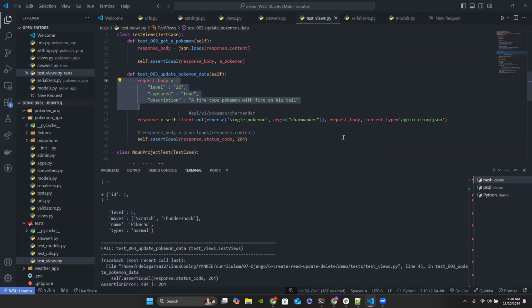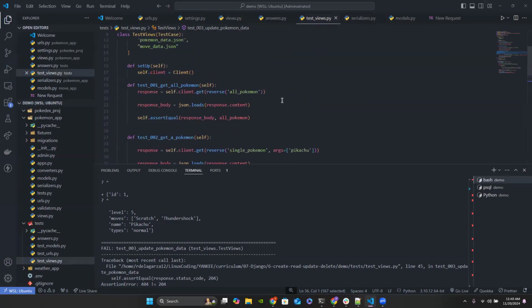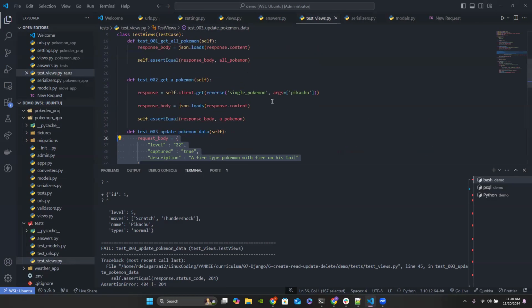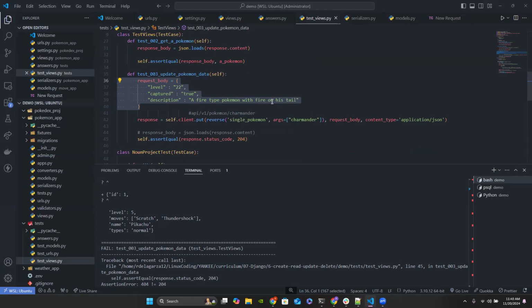Charmander. I got a quick question. Could it be because you didn't create the instance? What do you mean the instance? Could you say that again, James? Could it be because you didn't create an instance to check it against, up above your request body on line 36? No, I don't think so. I see that that's how the curriculum is doing it, and I'm a little confused on why they did it that way. This should work, if I'm being honest with you.